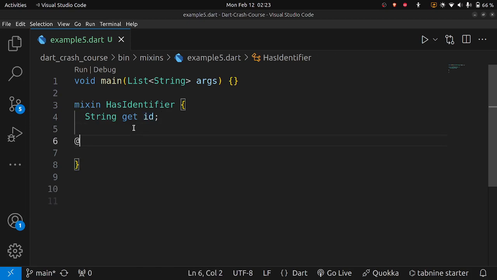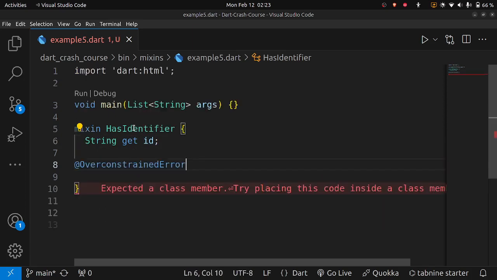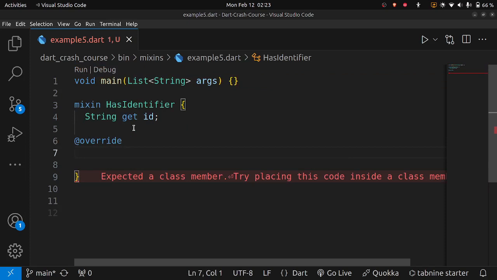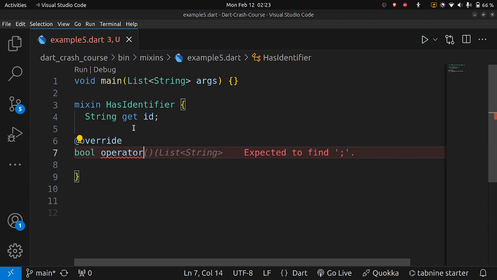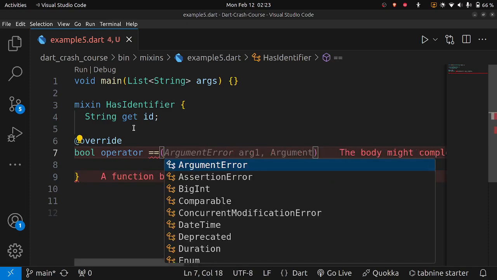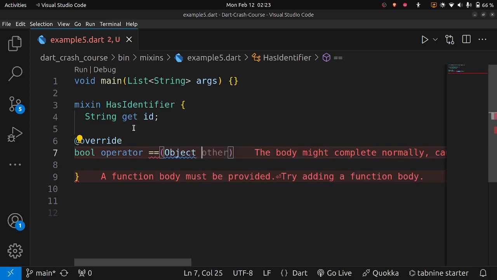So we're going to override the bool operator. What we're trying to override here is the equality. So we're going to say operator equality, that we're going to be comparing against another object, which is going to be called other.